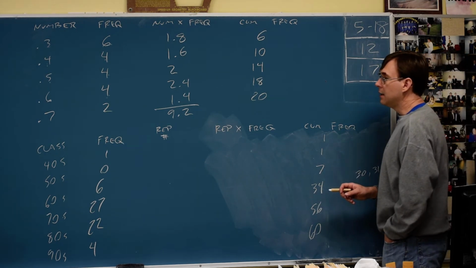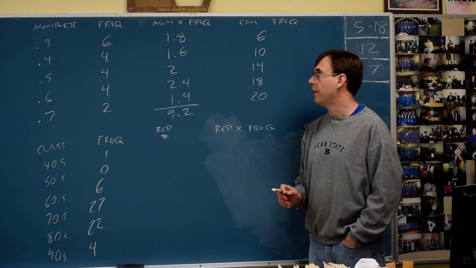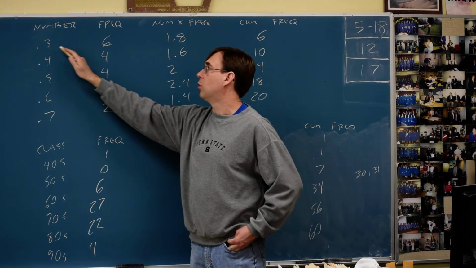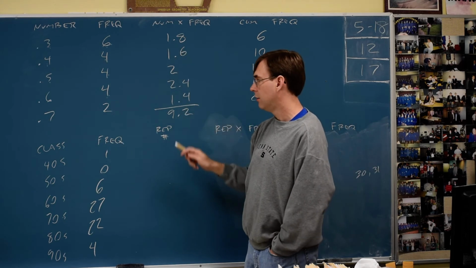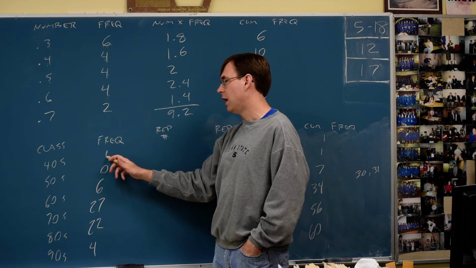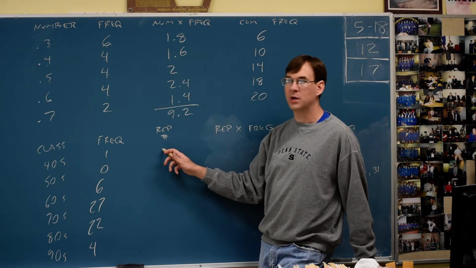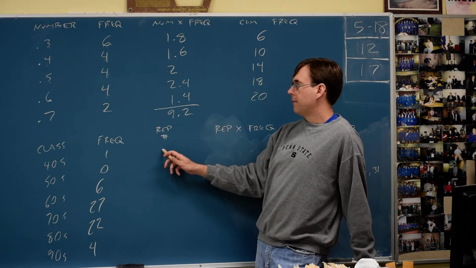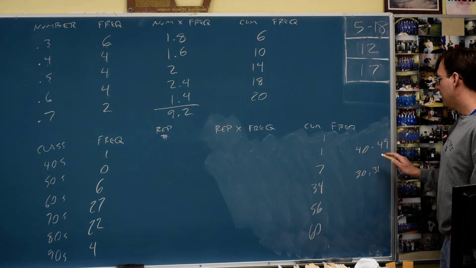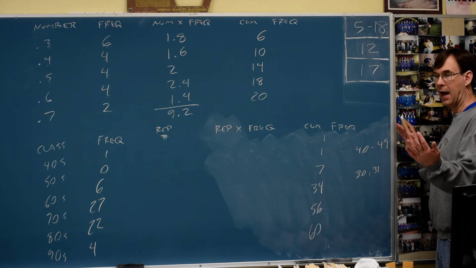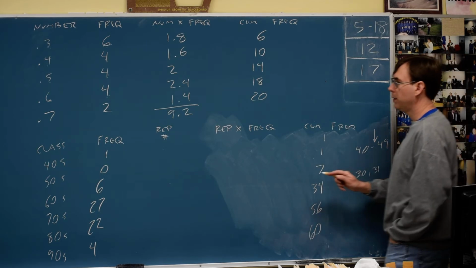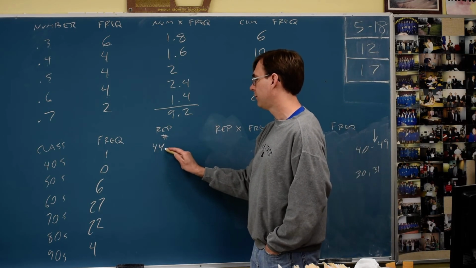To do the mean, we have a little bit of a different trick on this one. We need to do a multiplication problem. Like here we did 0.3 times 6 and got that worked out. Here we can't really take the 40s times 1. We need to figure out what's called a representative number. If you travel from 40 to 49, the best number that represents that whole chunk would be the number right in the middle there, which would be 44.5.